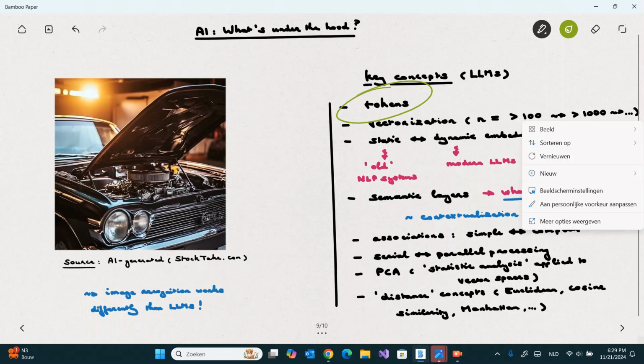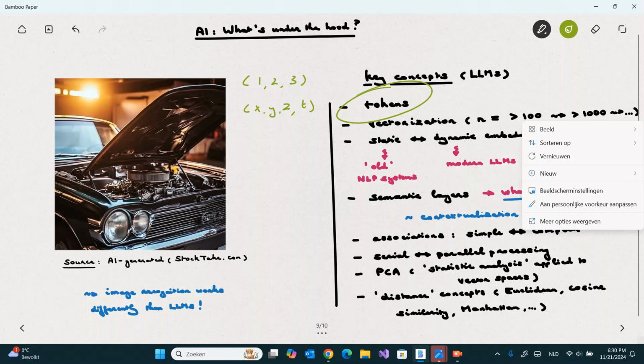What it's gonna do is it's gonna vectorize it. It's gonna represent this input as an ordered set of coordinates. That's a vector, like 1, 2, 3 in the simplest case. And in physics we have x, y, z, 3 space coordinates and a time coordinate. So that's a vector. The vectors in a vector space in a large language model, while they're highly dimensional, can have 100 or maybe 1,000, depending on how much data they need to process. The more data they have, the more dimensions they can introduce.